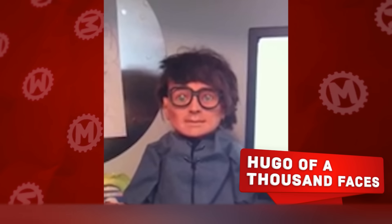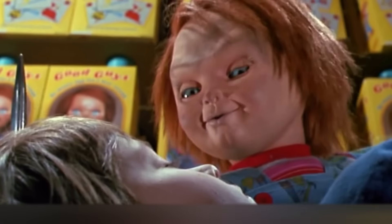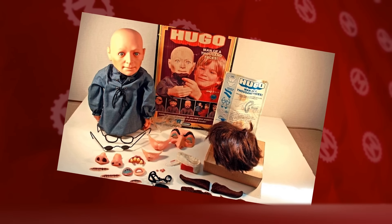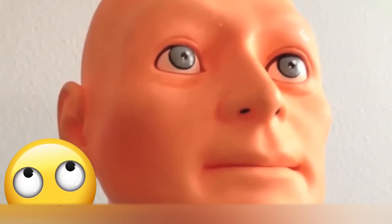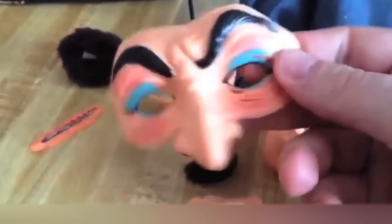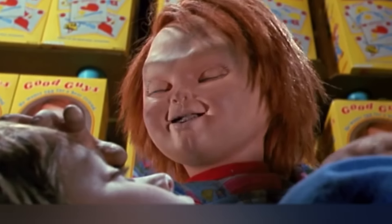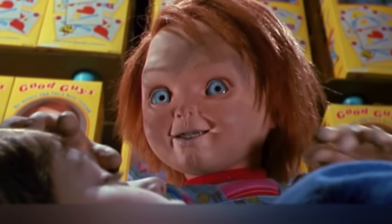Hugo of a Thousand Faces. It seems that in the 70s, they knew how to cause nightmares in kids. This creepy guy with cold, piercing eyes is called Hugo. The toy was released in 1975 under the slogan 'the man of a thousand faces.' In addition to the head and half of the torso, the box contained a whole bunch of accessories: a beard, eyebrows, different noses and chins, scars, glasses and wigs. By combining them, you could turn Hugo into completely different characters. But honestly, no matter which accessory you choose, Hugo will always look the same — like a maniac who disguised himself to attack another victim.